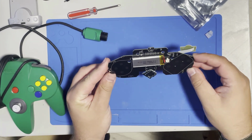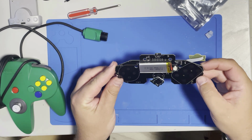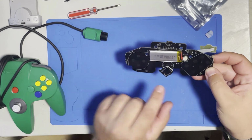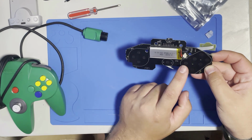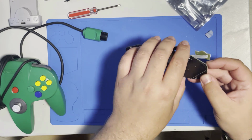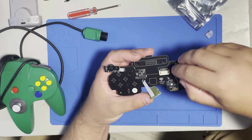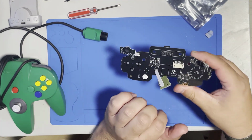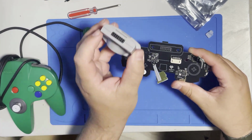Initial impressions, looks really good. I've seen other N64 controller boards before. Stock ones, they're pretty standard. So this would be your Z button, this would be your up, down, left, right. Here's your start. Here's A and B, and then the C buttons. Okay, we flip it over here. Looks like we have here the top left and right triggers. Looks like this is where the controller pack goes. Yes, I didn't notice that earlier.